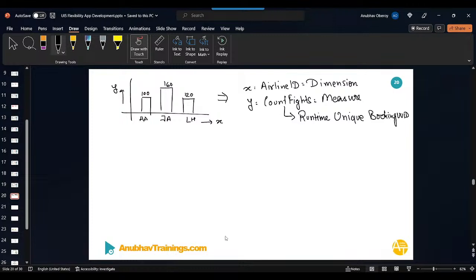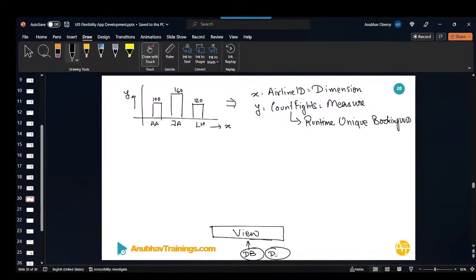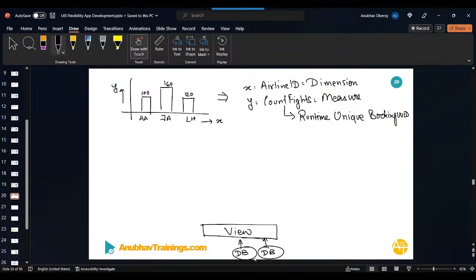So the first thing is our data source. Usually when we build analytics use case, we always start with views. Views are optimized way of reading data from your database tables. They also can combine multiple database tables to abstract and project the data which we truly need for our use case. So this will be the step number one.